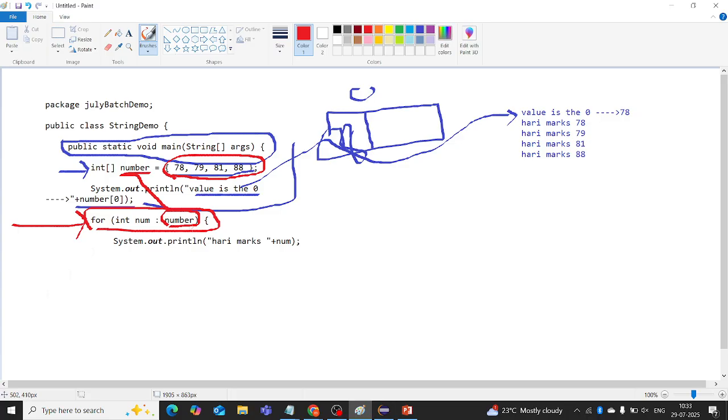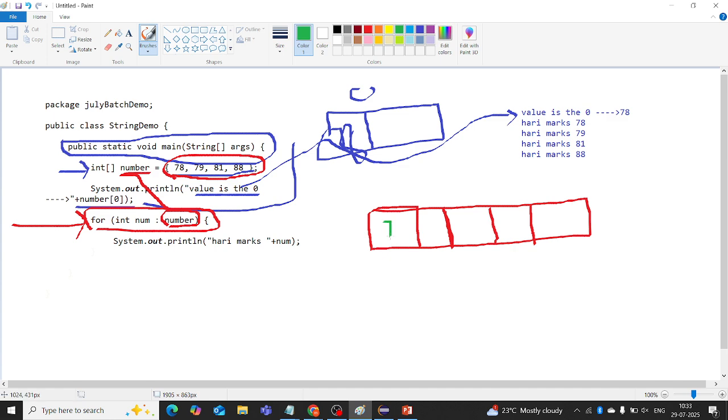And what will it do? In the array, see now, what does it contain? 78, 79, 80.